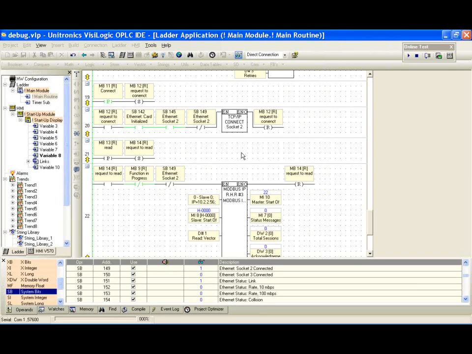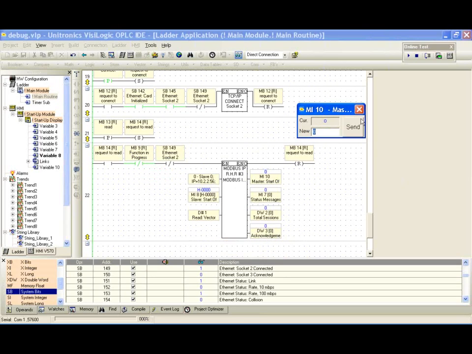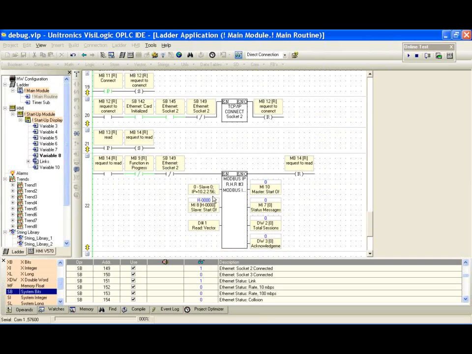Now, we're connected to our slave. Let's go ahead and let me just zero this out. Let's try to read from our slave. We have our MB13, which is now our button. Sets MB14. MB14 is high. There's no function in progress, and if we're connected on socket 2, we should use this read holding register number 3 to read a value. And we're just going to read 0. If you're familiar with this Modbus command, we're just going to try and read memory integer 0 from the slave. Reset MB14.